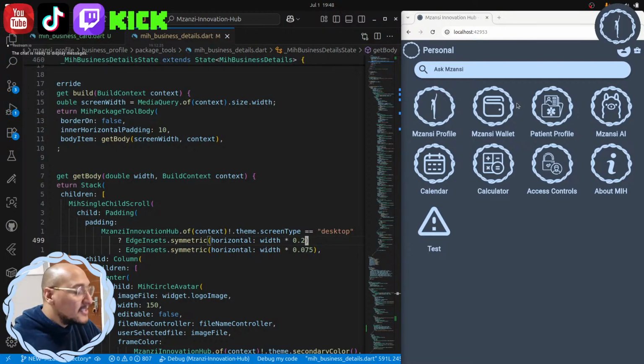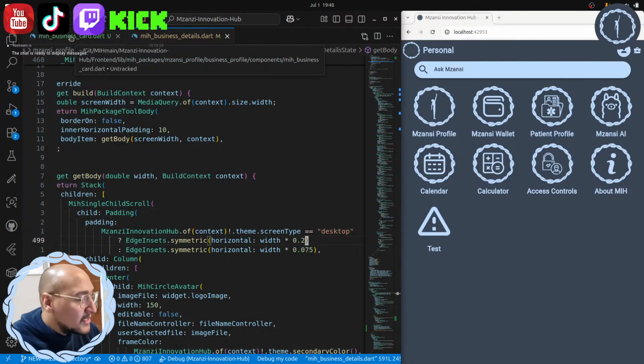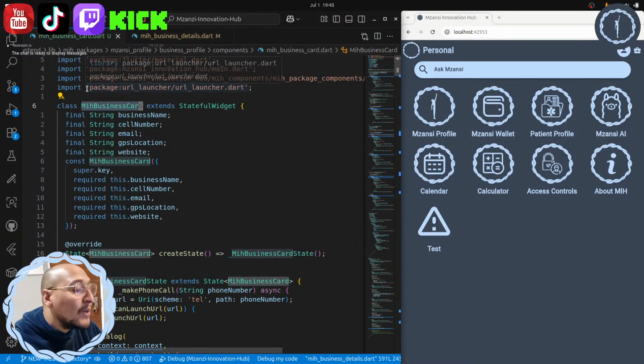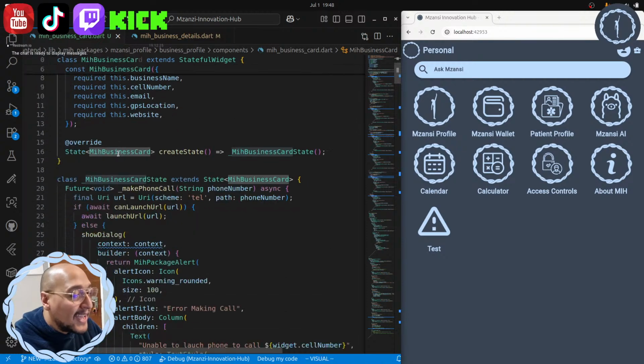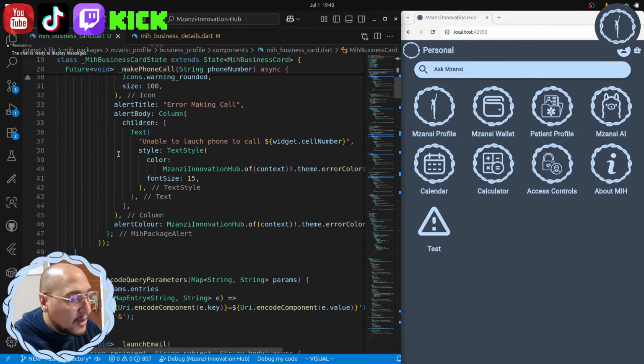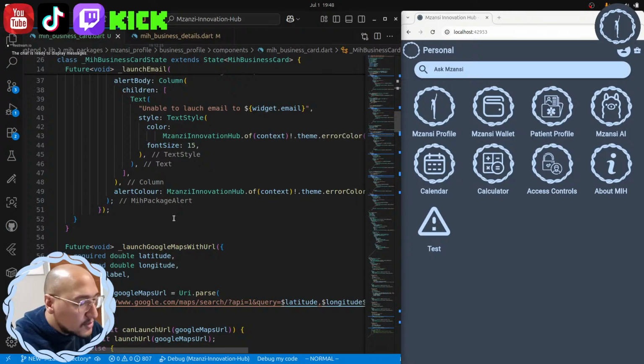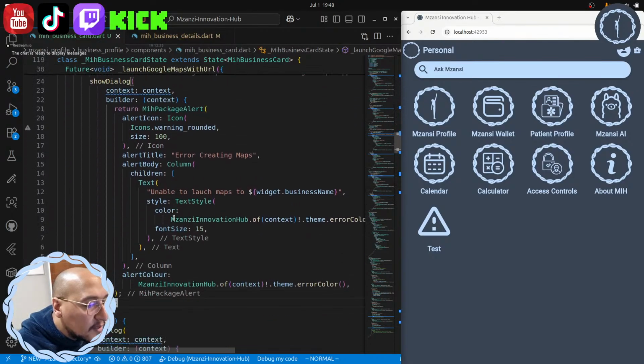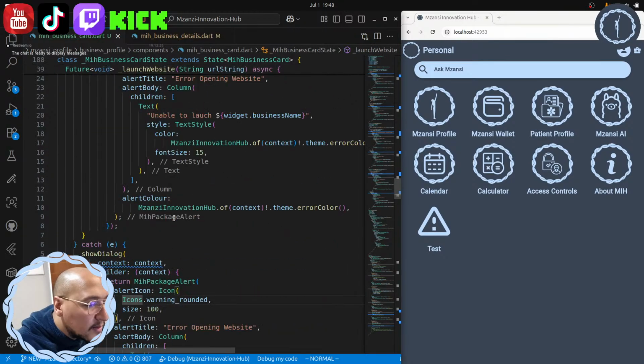What can we do next? Yes, Jay, we'll try and do your suggestion now. Because I've created a separate widget for that, we'll go back to the business card file, and from there is where we would try and change the effects. I know exactly what needs to change. So let's scroll all the way down here, and I'll show you.